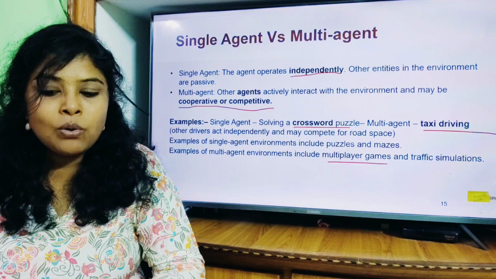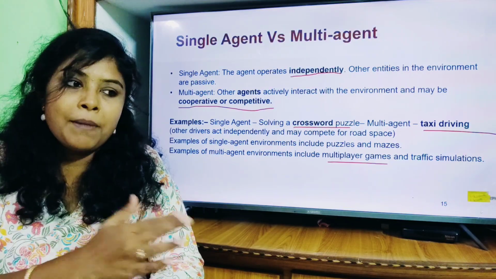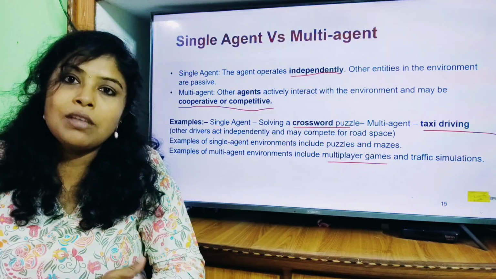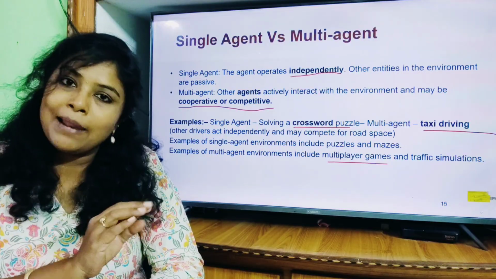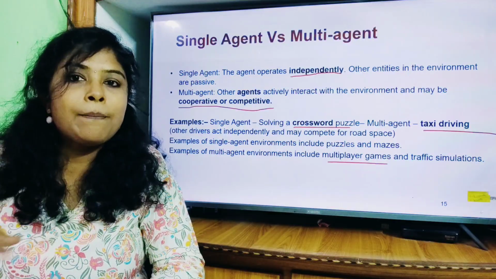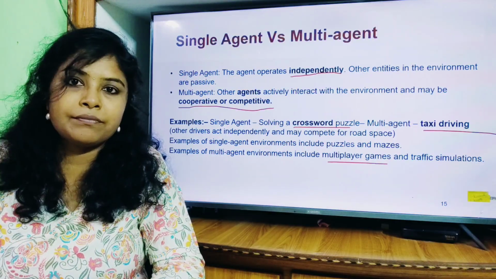Whereas suppose you have certain situations where we have to go and rescue a particular area. We have to rescue the humans in an area. There all of us will collectively work to help the humans, right? That is a cooperative type of environment where the agents will work cooperatively.